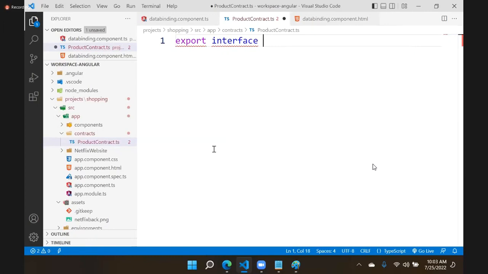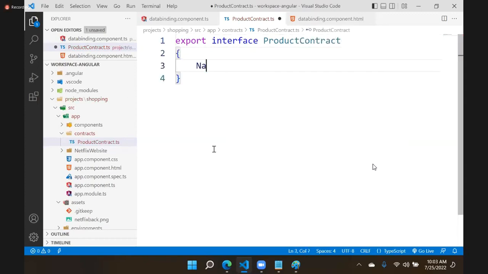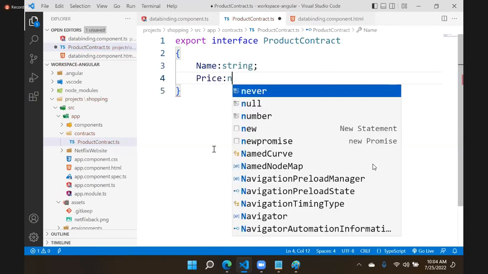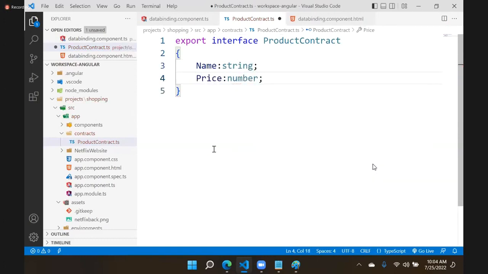Because we have to use it in another location. The interface name is product contract. According to the contract, it will have a name, string type, a price, number type, and a stock, which is a Boolean type. Like this we define name, price, stock. Again, suppose city, it is a string type.